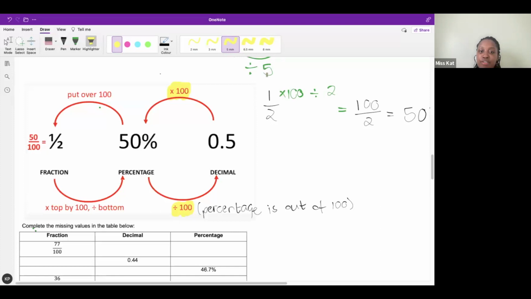So if I have 40%, for instance, and I want to write it as a fraction, I'm going to say 40 over 100, but that's not my final fraction. What do I have to do to this fraction, guys? Divide it so we can simplify it. You agree? So I will divide the top and the bottom by the same thing, which is what? What's my common factor between 40 and 100?